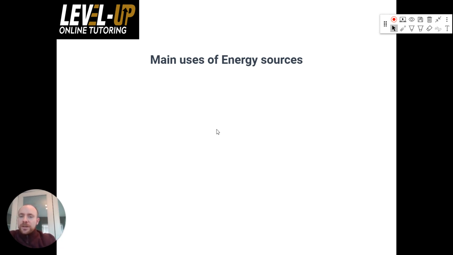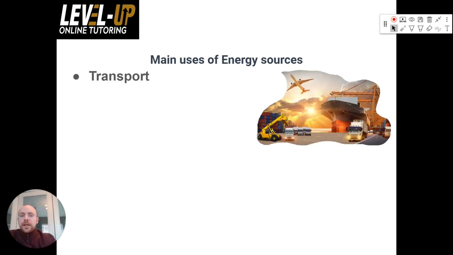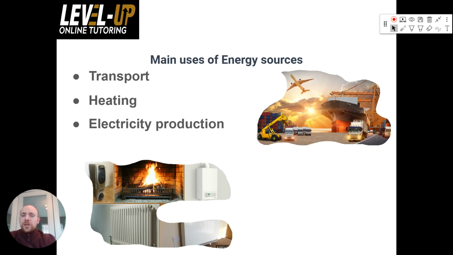There are three things you need to be aware of. The first one, rather, is transport. Obviously aeroplanes, cars, getting yourself from one place to another, carrying cargoes, carrying resources from one place to another, whether that's by lorry, by boat, by plane. Transport, massively important. Heating, keeping your homes warm, keeping your schools warm, keeping factories warm, keeping everything warm and comfortable. Very important. But the thing we will probably spend most time in this video looking at is electricity production.